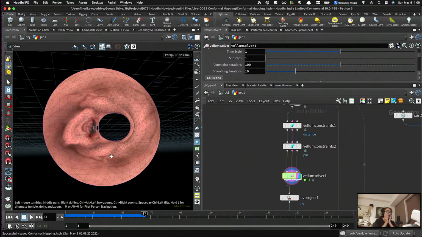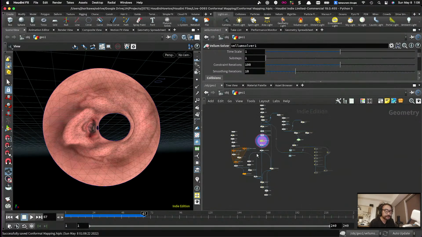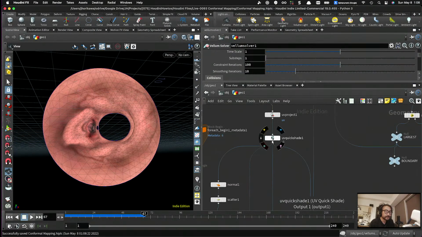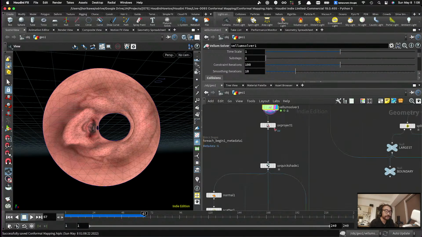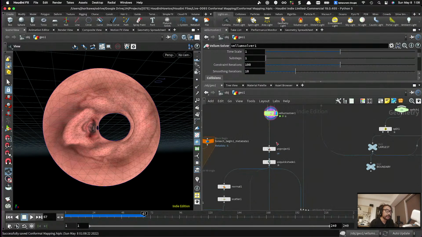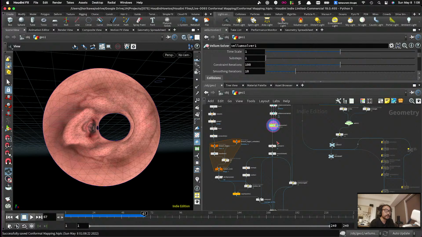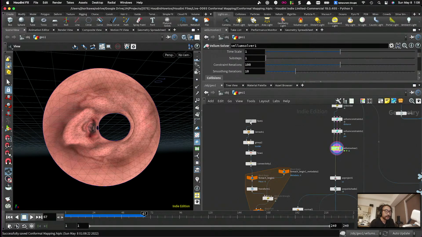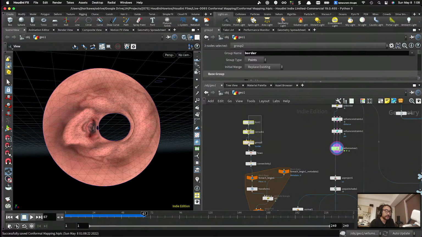Okay, so this was to create a conformal mapping using Vellum procedurally, and the setup is not that hard to create, and the purpose of it can be anything.